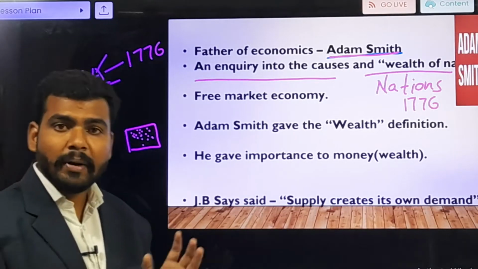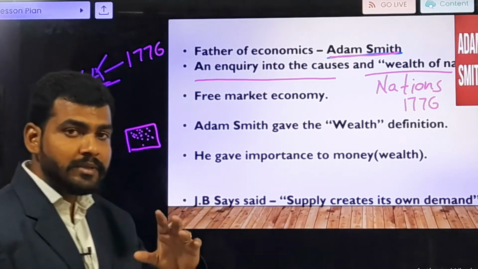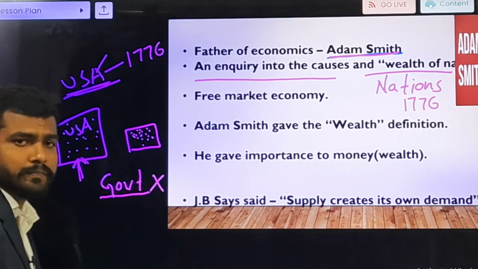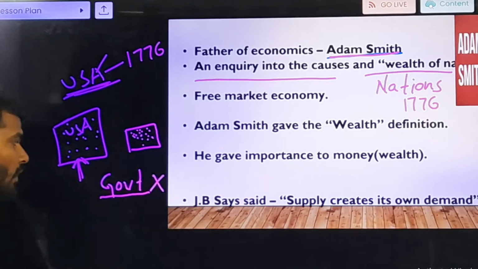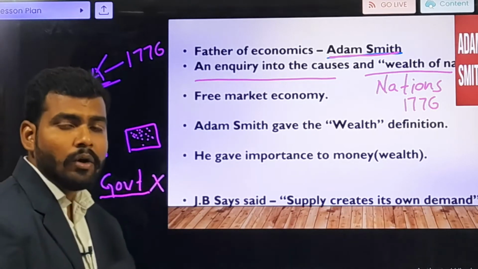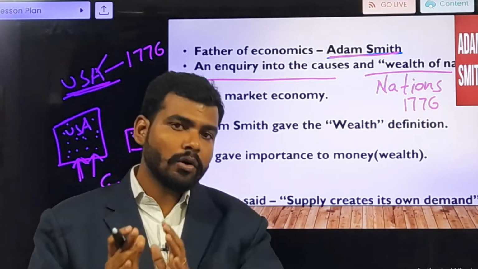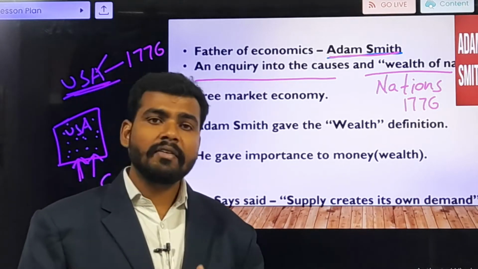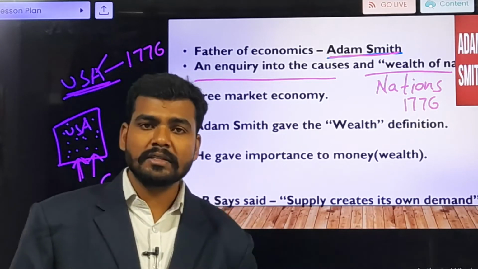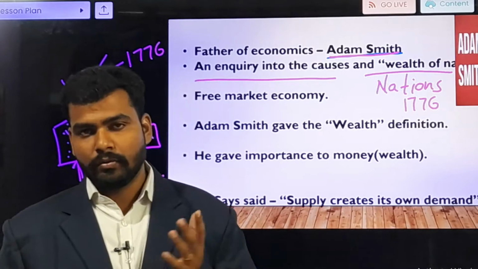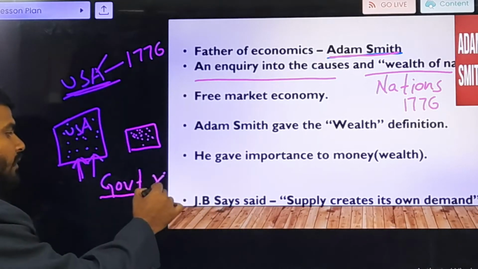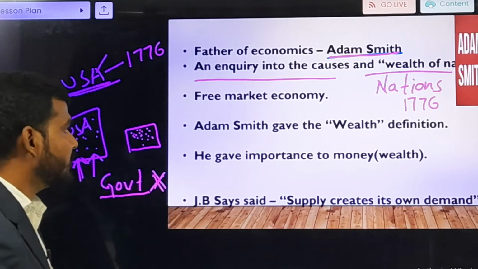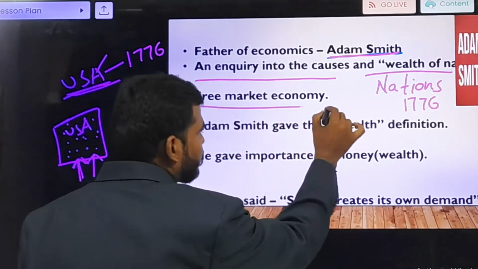ఆడమ్ స్మిత్ ఆల్సో సెడ్ దట్ బట్ ఇఫ్ ద గవర్నమెంట్ ఇంటర్ఫియర్స్ హియర్, see, Adam Smith says that government should not interfere. Government should not be there. Government ఉండకూడదు. ఓకేనా? Why? If government comes into this scenario, it comes with lots of rules and regulations. When there are lots of rules and regulations, the entrepreneurs or the investors lose their ease of doing business. When entrepreneurs or investors lose their ease of doing business, a lot of unemployed labor will come onto the road. So Adam Smith said that government should not get involved. Adam Smith opposes government involvement in the market. So that theory is called the free market economy theory.